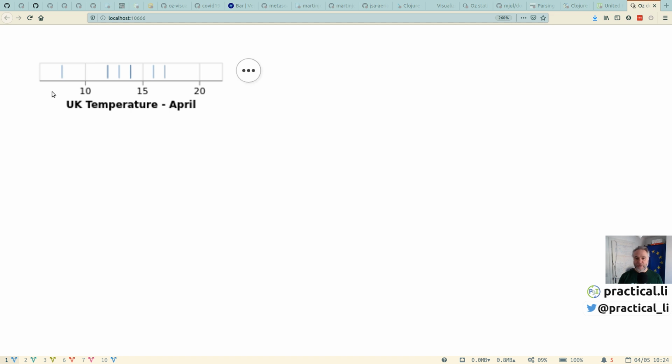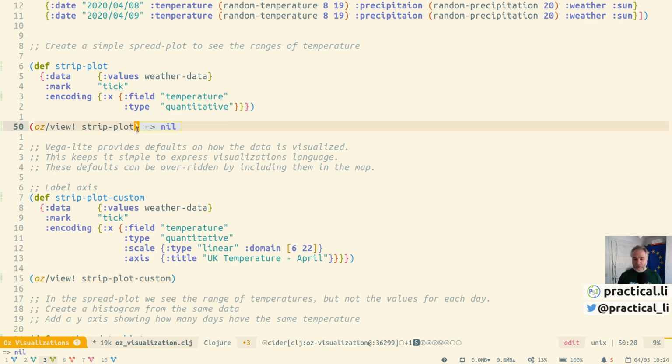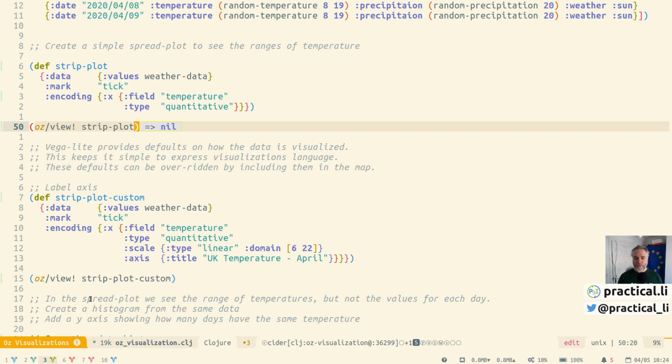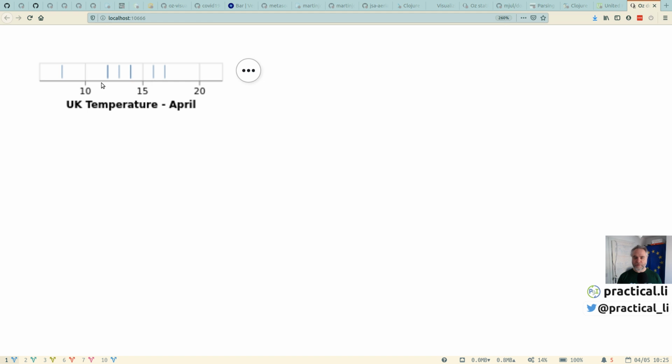And so this is different because it's setting a scale, a range for where the values are going to be, the overall length of the plot. So if we look at the strip plot, you can see it's going from 0 to 20, and then when we evaluate this, it's going from 6 to 22. So the values are slightly different. So you can express the range.